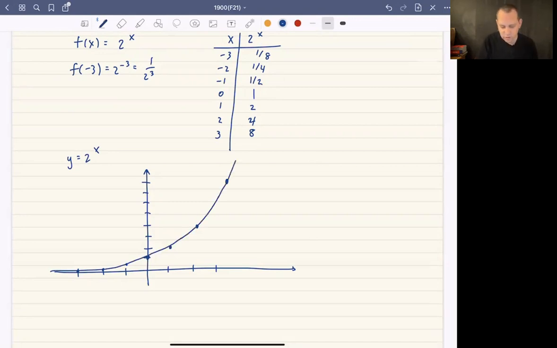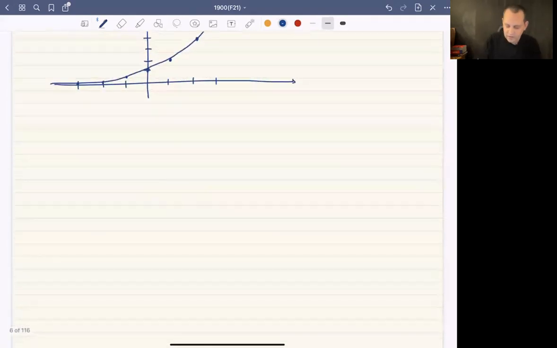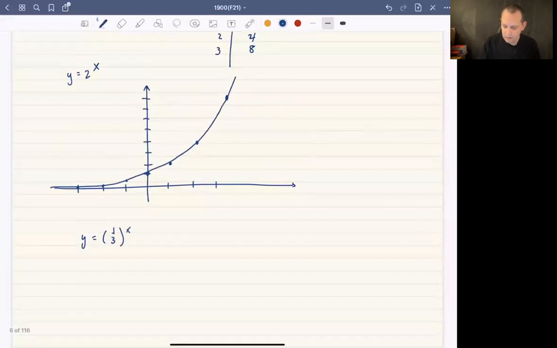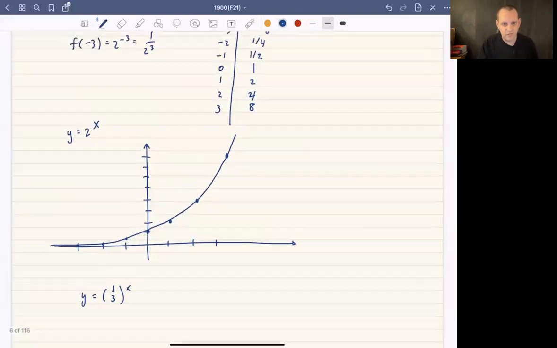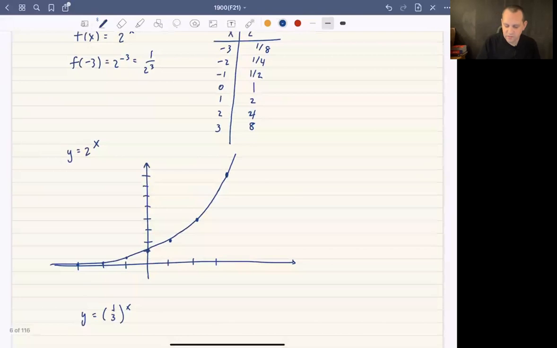Okay, so that's y equals 2 to the x. And then we could do something similar if we had another function, say y equals 1/3 to the x. I'm just going to compute a few values here, but it'll be the same idea. And I want you to notice one thing before I move on to a new function. Notice that for y equals 2 to the x, the larger the power you take, the function goes to infinity. And so the way that we can say that precisely is that the limit of 2 to the x as x goes to infinity is infinity. So the larger the input, the larger the output, and it gets arbitrarily large.